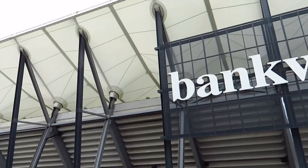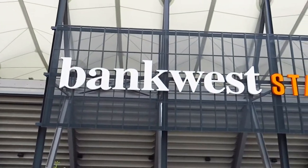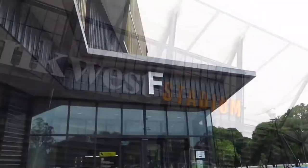After Culture Kings, I made my way down to Bankwest Stadium towards Gate F, where the tour was being held. When we got there, the guy who gave me the wristband wore the exact same outfit that I would wear if I was recording a Snack Pack Specialist episode, which I thought was pretty jokes. His name was Danny and he was a really nice guy. Gave us lots of facts as we were walking around the stadium.